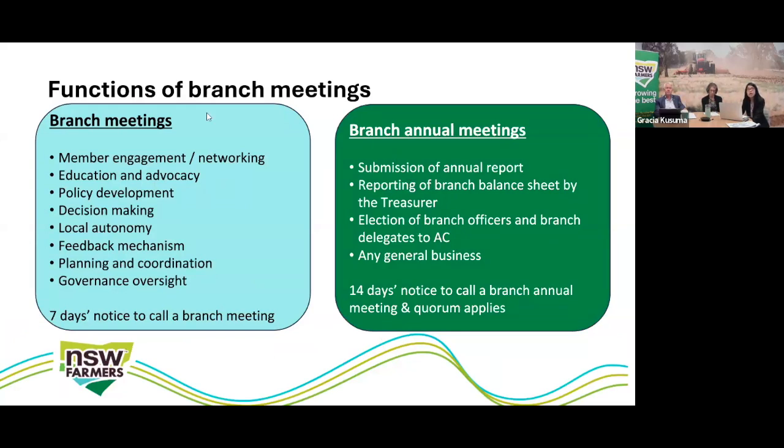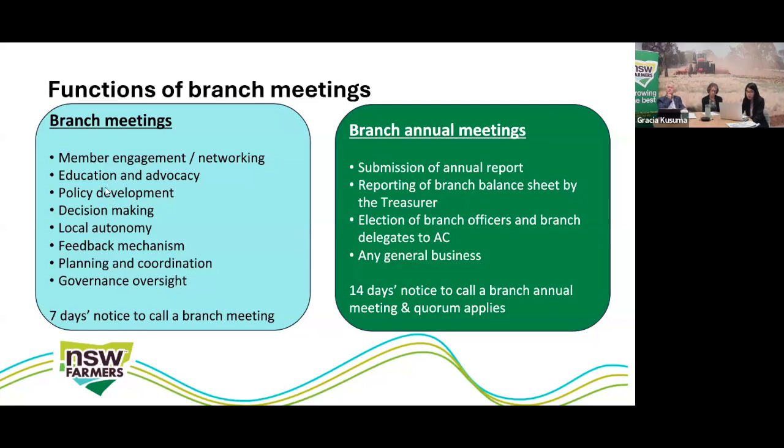Now, for the ordinary branch meetings, essentially the function of that includes facilitating flow of information between the association and members, both ways, where it provides the opportunity for members to learn about key issues, advocacy strategies, or recent developments from head office, but it also provides a feedback mechanism where members provide feedback, share information, and raise concerns. It's also an opportunity for networking, social events, fostering connections between members with other stakeholders, or with commercial partners of the association.